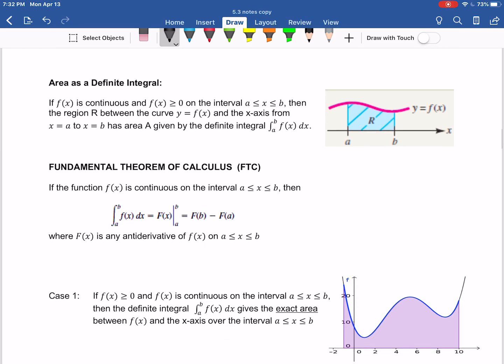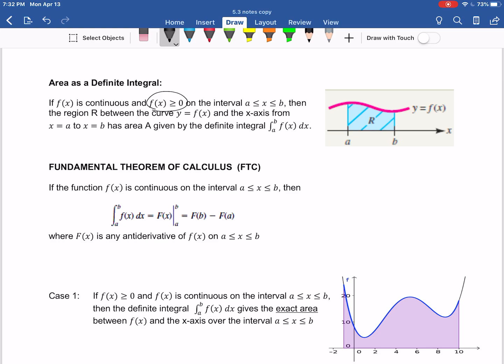So there's your picture of what the area would look like under a curve between A and B. That is what we are counting up, and we're not going to do it with rectangles this time. That gives us the approximation. We're actually going to use techniques of integration. For this first example, you'll notice that it specifies that f of x is greater than or equal to 0. So focus on that for now, and then we'll mix it up in a little bit.